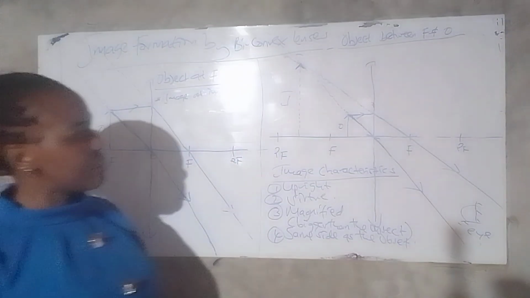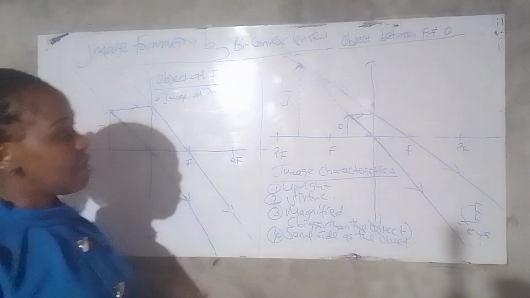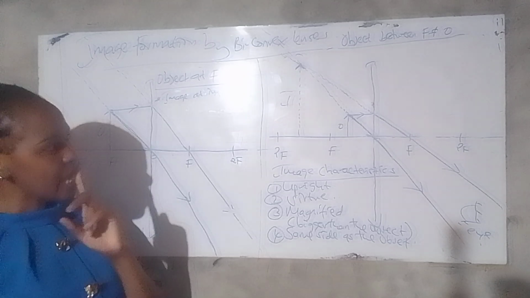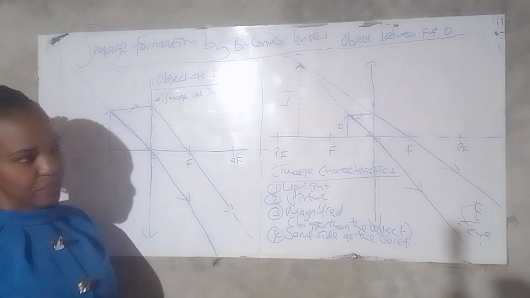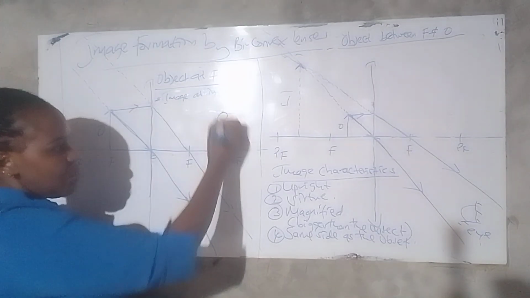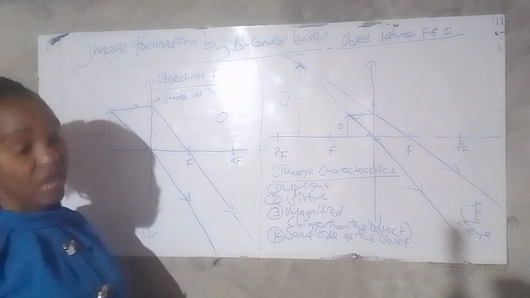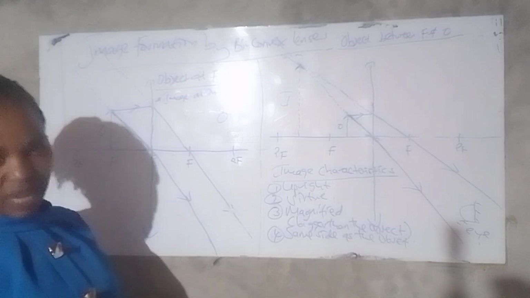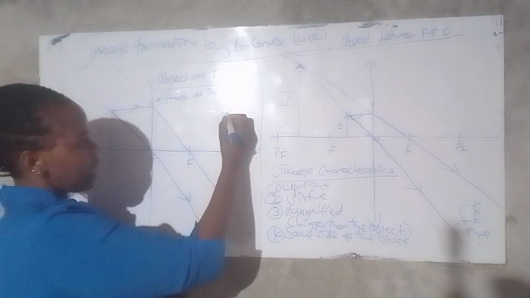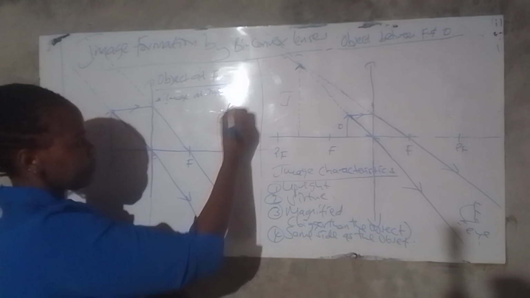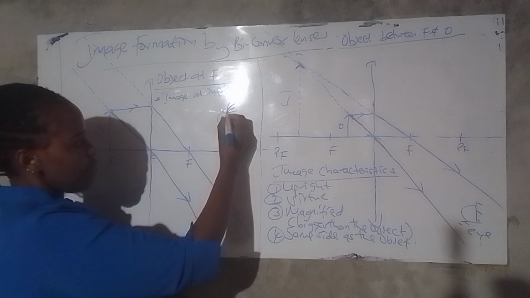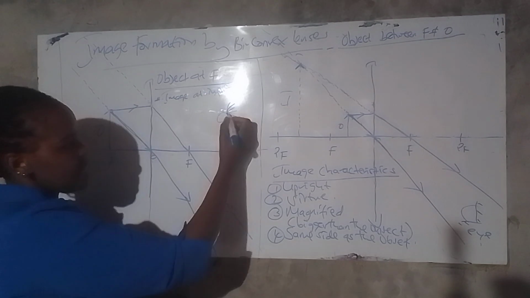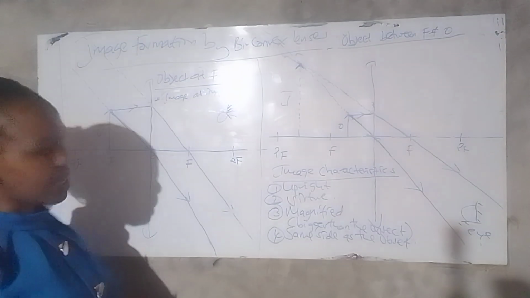Now that brings us to the end of this, but before I close, why are we talking about rays coming from a point? Any object that you have is a source of light. I want you to see an object as a potential source of light. So there are so many rays that are coming from a single point. If you talk about one point on an object, there are so many rays coming from there as long as light falls on that object.